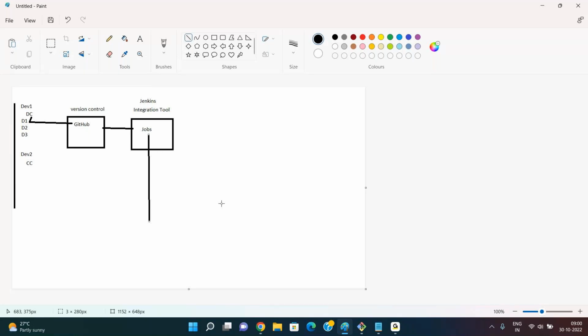Right. So what kind of task are you going to place in the job? Suppose I discuss a sample job here. Whenever the team pushes the code to the version control tool, then in Jenkins you create task 1: pull the latest code that the team has pushed.